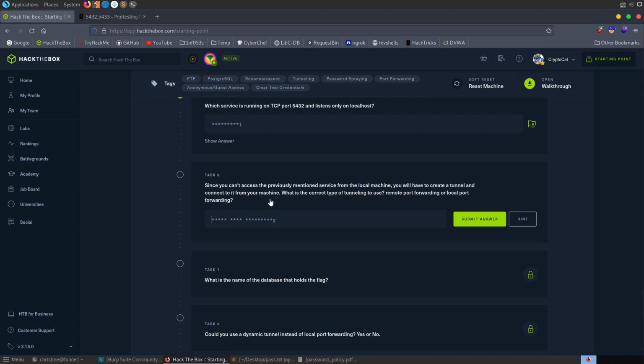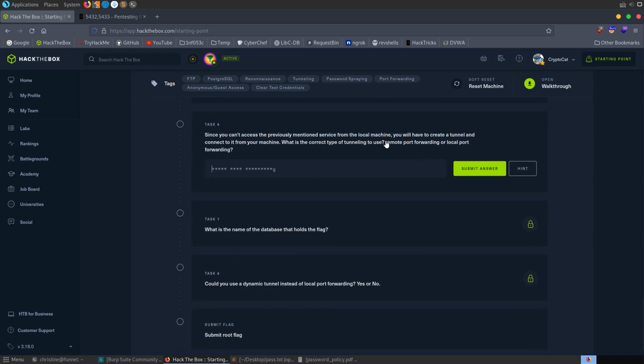And the reverse would be the opposite of that, the remote port forwarding. So let's say we have a web server on our local system and we want to be able to access some of the data on that web server. Maybe it's got some tools that we want to copy over to the victim's system, and we're not able to access it on the remote system. Maybe there's been some firewall rules set up to prevent that from happening. So what we would do is use a remote port forward so that we can access our local system from the remote system. So let me take a copy of this. I'll explain this a little bit better in a second.